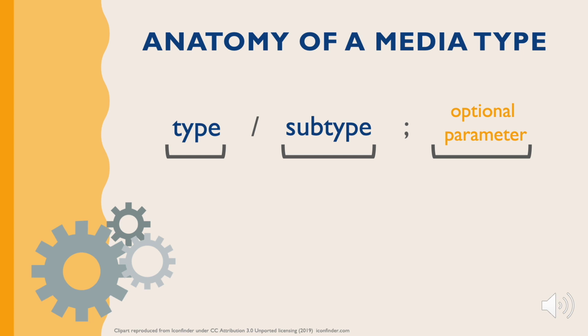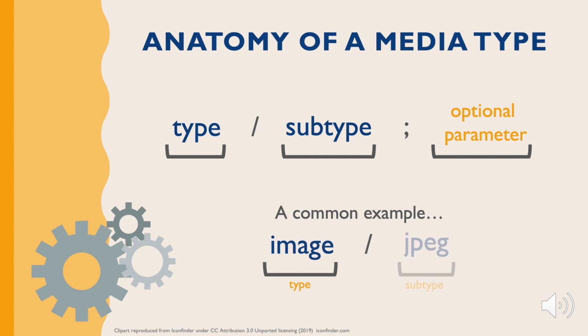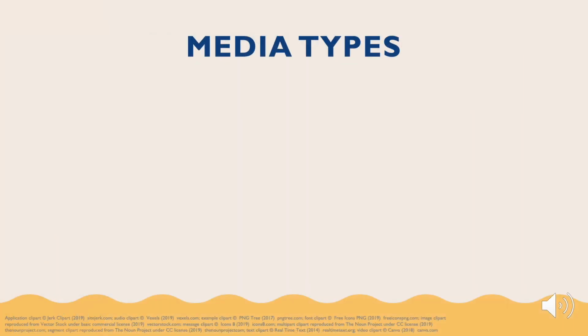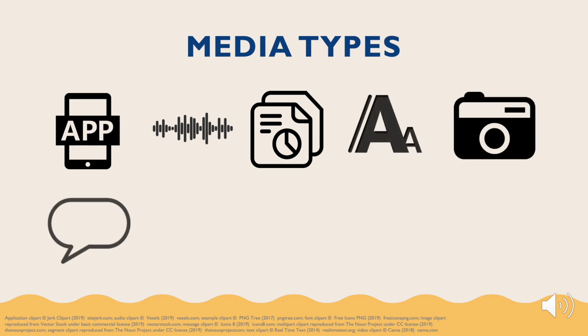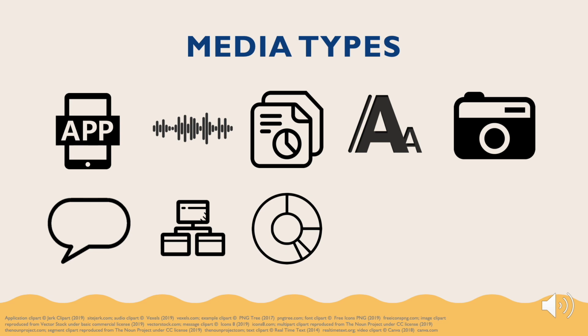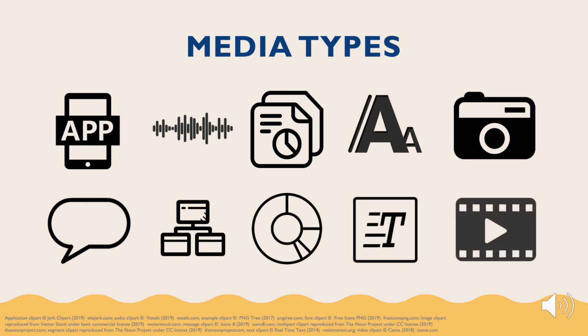It's hard to visualize this without an example, so let's look at one. A common example is image/JPEG. This tells the client that it needs to launch a JPEG viewer to see a JPEG image. And, as most browsers have inbuilt JPEG viewers, which are always running, this task is a straightforward one. The IANA recognizes 10 registered types: application, audio, example, font, image, message, model, multipart, text, and video. Each of these types has its own set of possible subtypes.